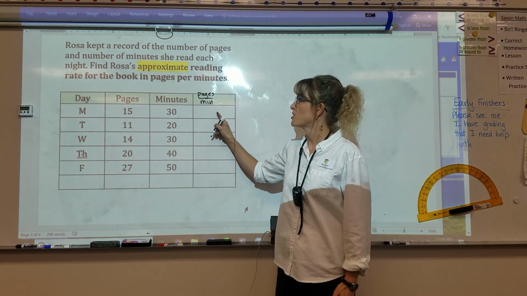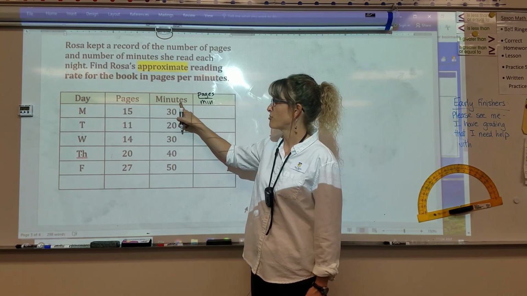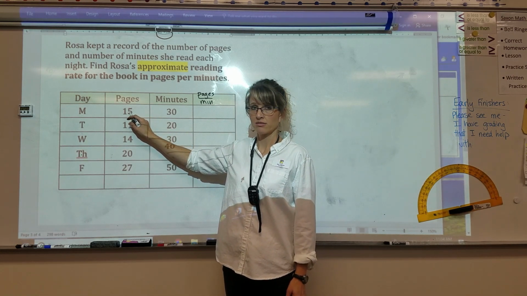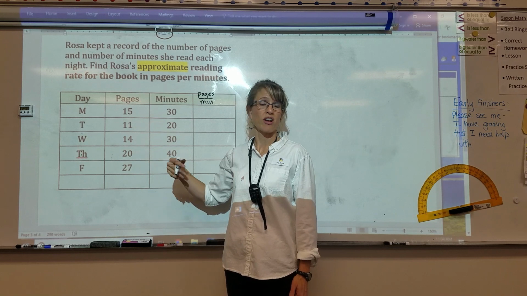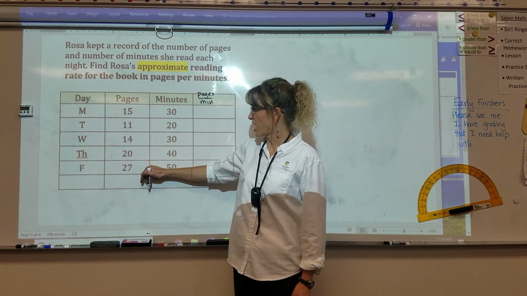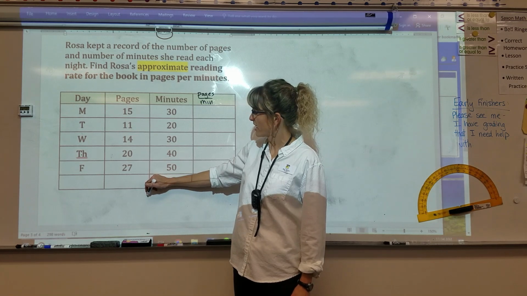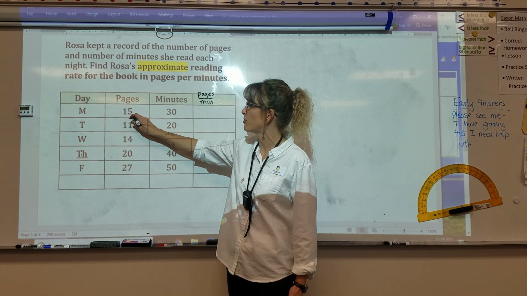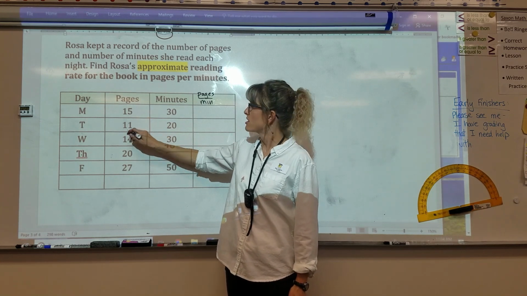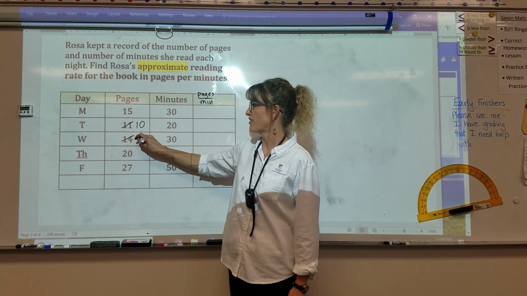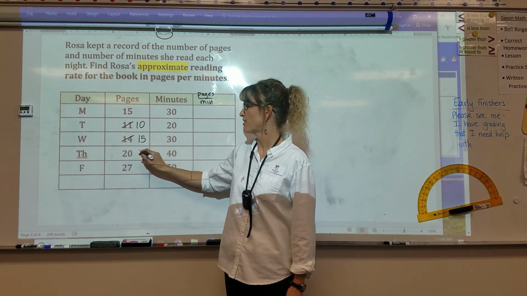Pages per minute. So I'm going to take her page number and divide it by her minute number and get a ratio. But since it's approximating, we've got to decide how we're going to round. Should we round to the nearest 10? Should we round to the nearest 5? Because the numbers are kind of small, and I kind of like them all to be factors of like 5 or 10, I'm thinking it would be best to keep it to the nearest 5. So if I rounded that to the nearest 5, I'd say 10. To the nearest 5, I'd say 15. To the nearest 5, I'd leave it.